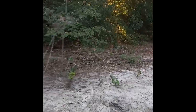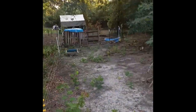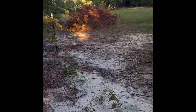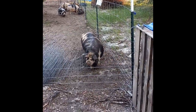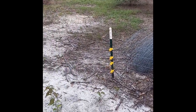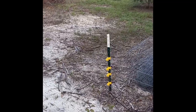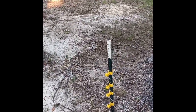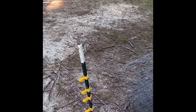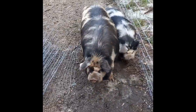So what I want to do today is get the big male that's in that little pen out back over here grazing again. I want to get Boris over here with them, get them back together as a pair. But because of this boar, they really respect the electric fence, but I want to put something a little more solid between the two of them so that they don't accidentally tear this thing apart in the middle of the night trying to fight over it, because that's what boars do.